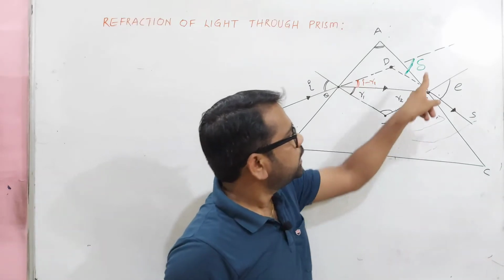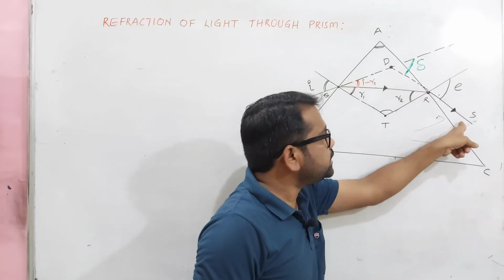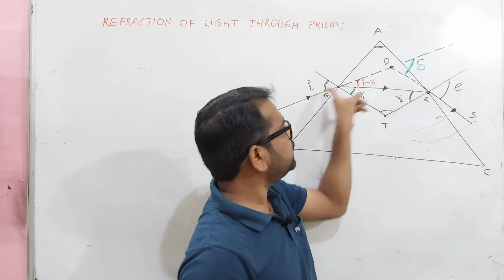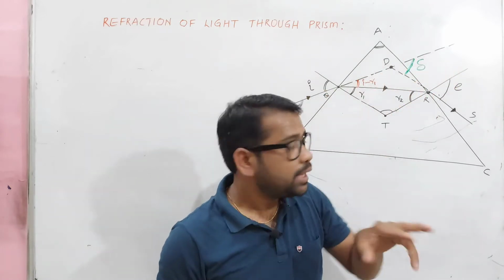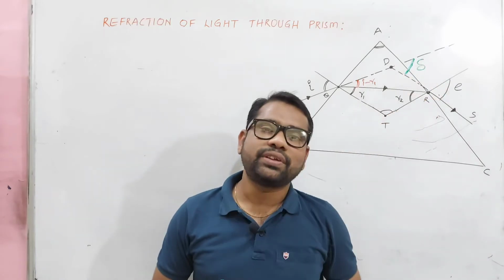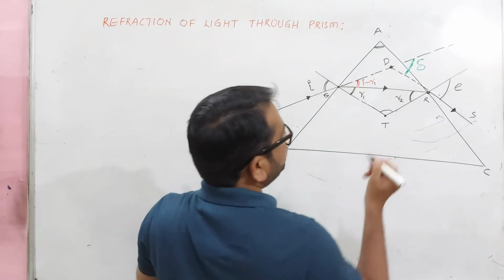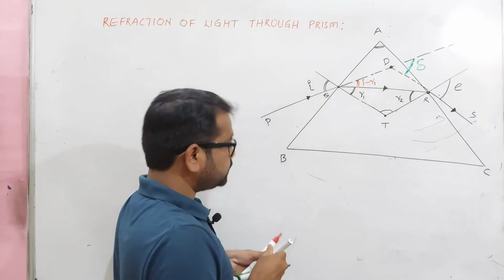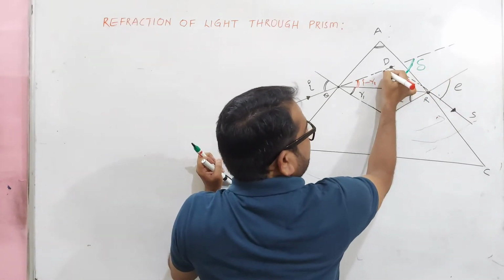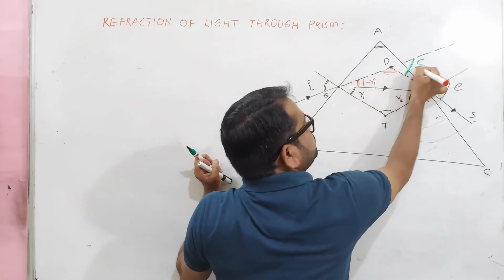Look here. How are we getting that angle of deviation? The emergent ray is extended backward, so that there will be some angle between the original path of the ray and the emergent ray when extended backward. That angle only we can call the angle of deviation. But dear children, as I said, this point is D, then what will be this angle here? Look here. Already it is delta. So how much is this angle? It's very important. Children, look here. This total is 180.